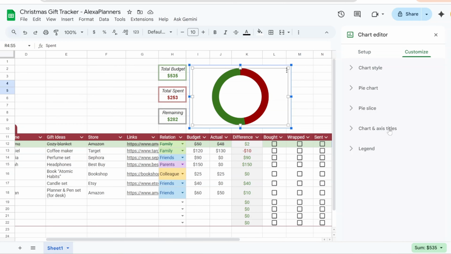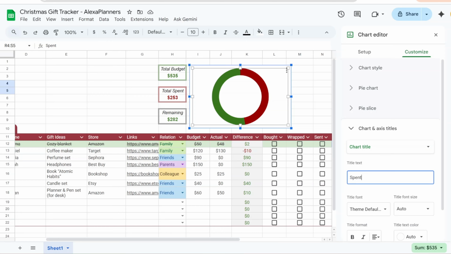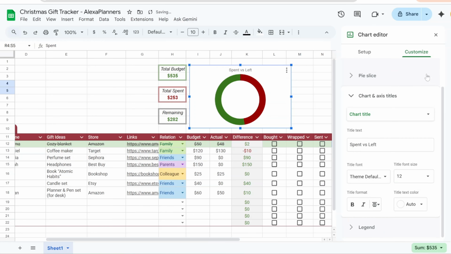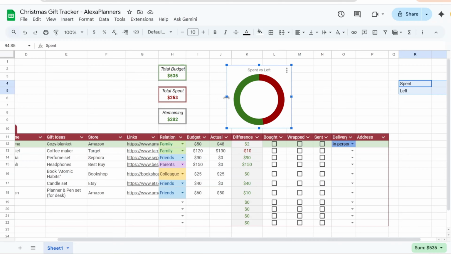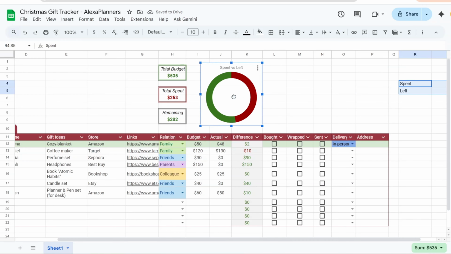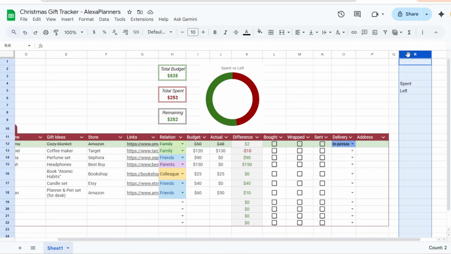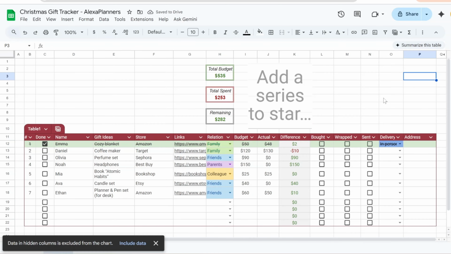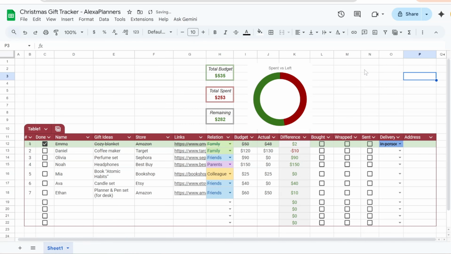In Customize, Chart and Axis Titles, add a title and style it. Then select both table columns. Right-click, Hide Columns. When prompted, click Include Data.